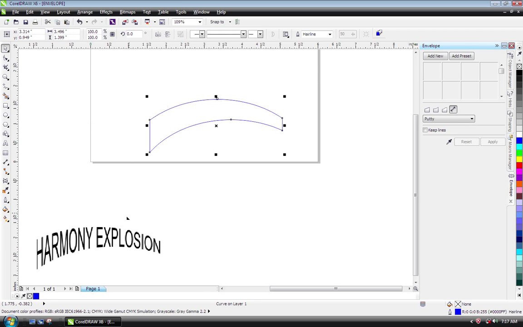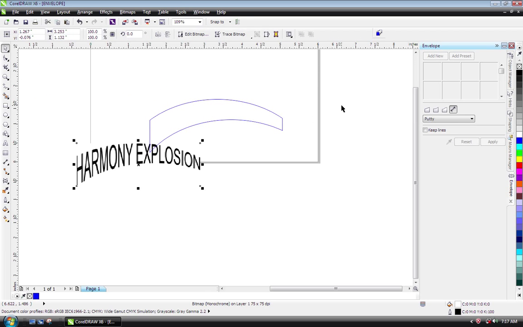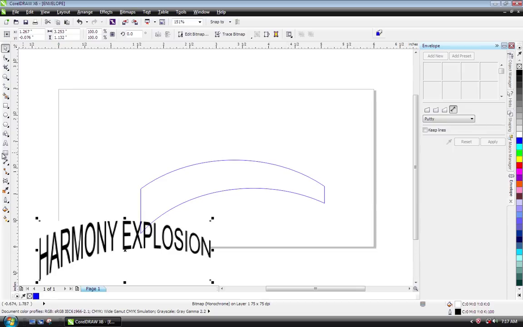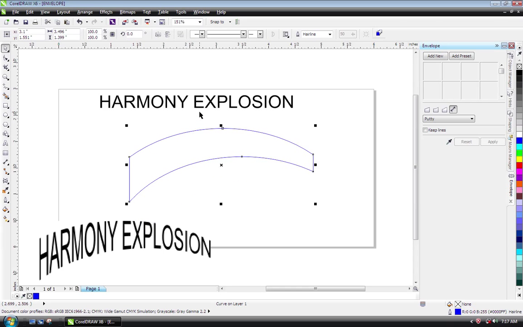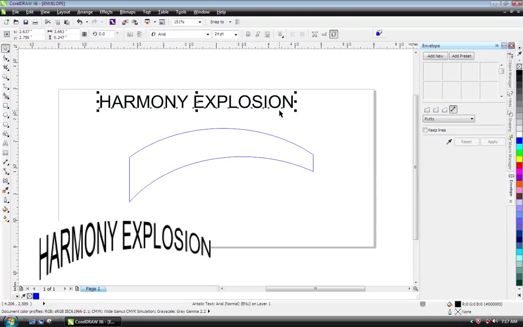Now that we have our shape selected, let's type out our text. Then what we want to do is have our text selected, and then in envelope we're going to click this create from and then click this shape.